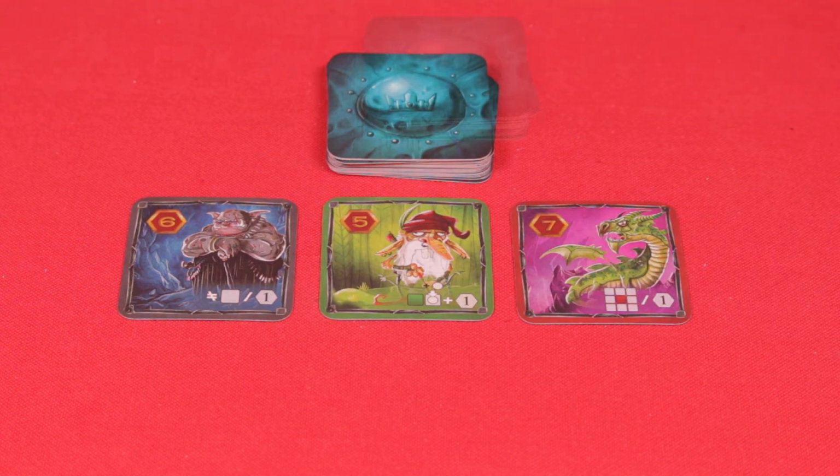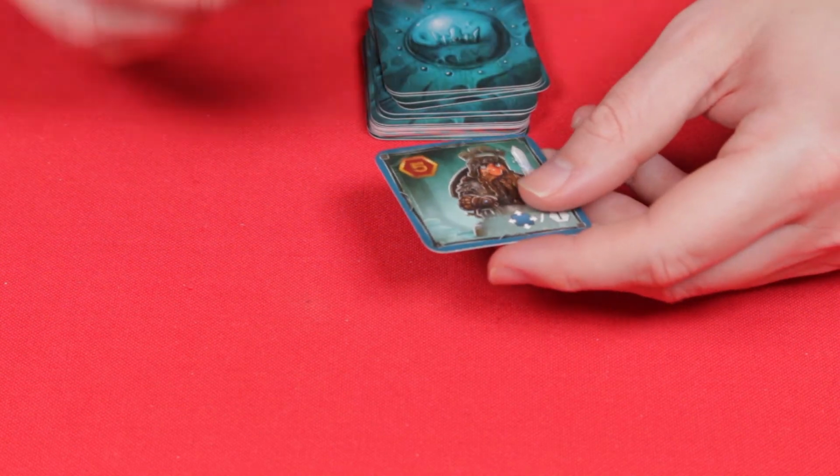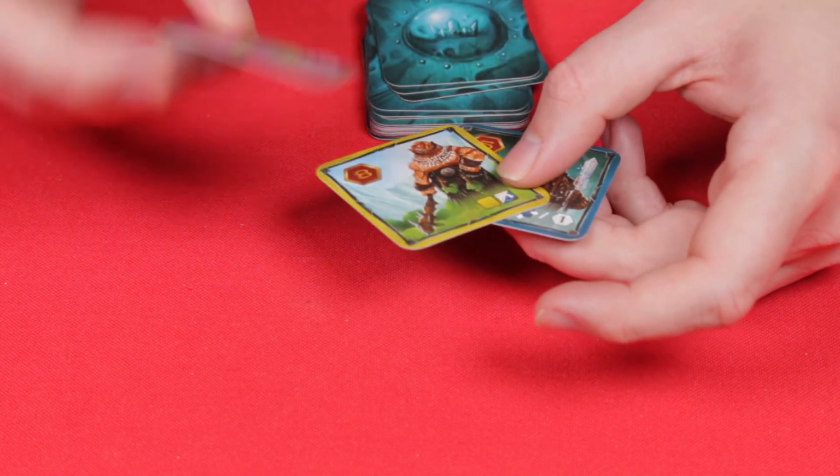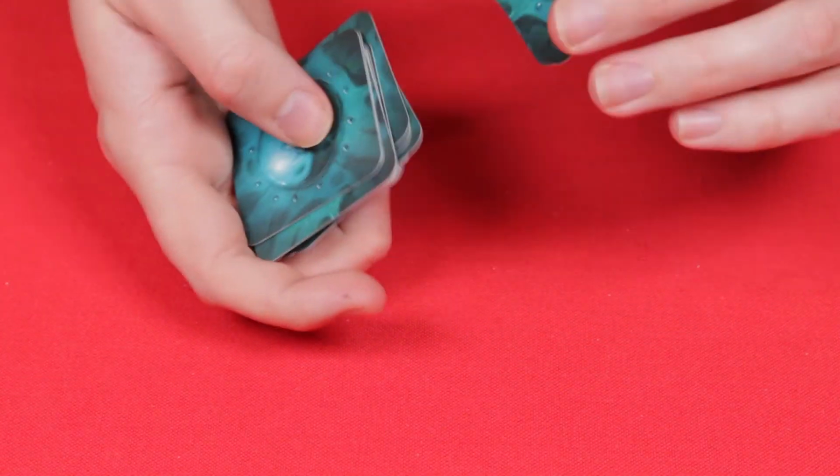With the Seers, instead of taking a card from the display or drawing the top card of the deck, you may draw the top 3 cards of the deck and choose one to keep. Shuffle the other cards back into the draw deck.